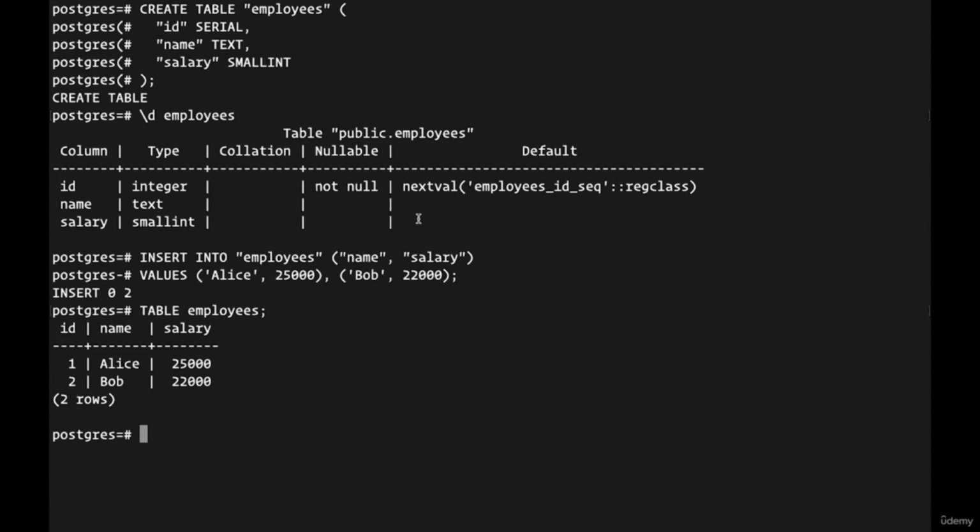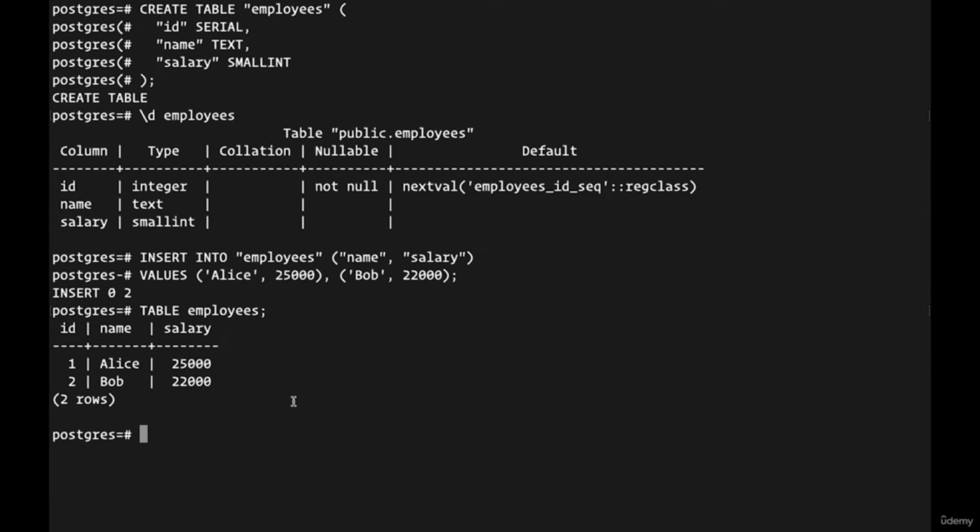Postgres automatically used a sequence of numbers that it created for us, and for every new row that we add to this table, we will never have to specify the ID, and Postgres will automatically generate it for us, making sure that we have an incrementing unique ID for each row in our table. This is exactly what the serial type is for.